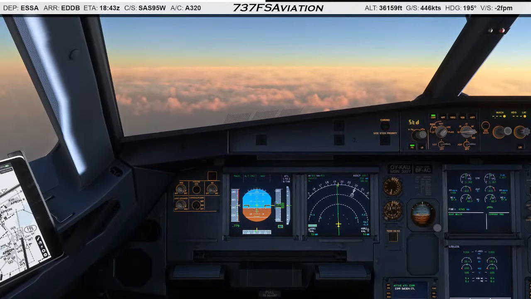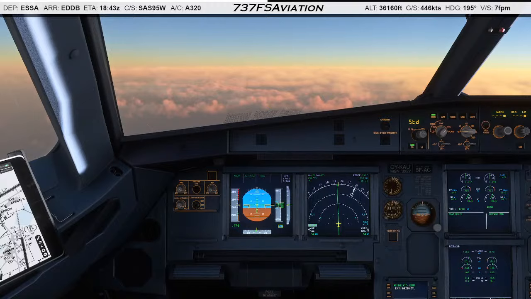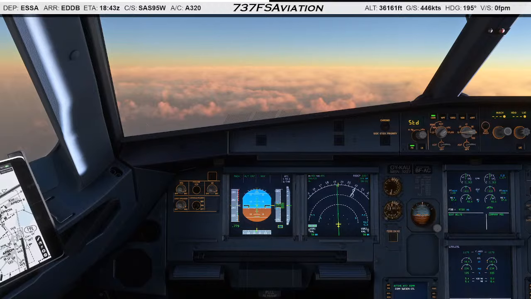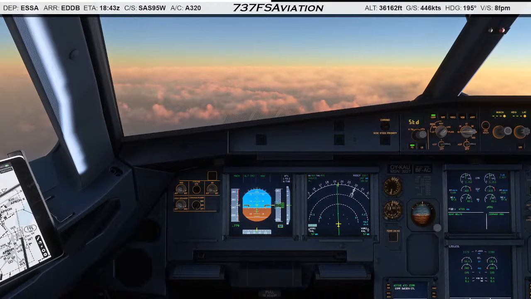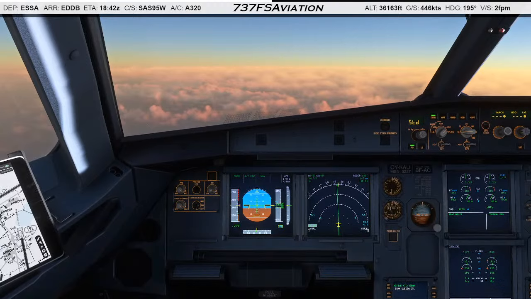Proceed direct Mike Sierra 612 to intercept the Rasmus 1 Tango arrival, runway 35. Mike Sierra 612 to intercept the Rasmus 1 Tango arrival, runway 35. Makes no sense. How much flight time left? No clue. We'll get there when we get there, I suppose. ETA at the top says 1843 Zulu. Oh, what on earth is this? About 30 minutes. In that case, cleared direct Norway for the ILS 17. Dublin. Norway 17.